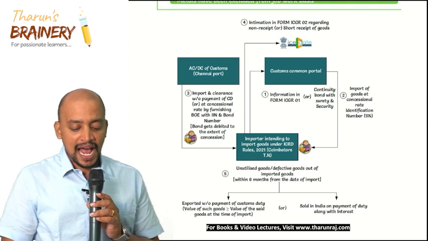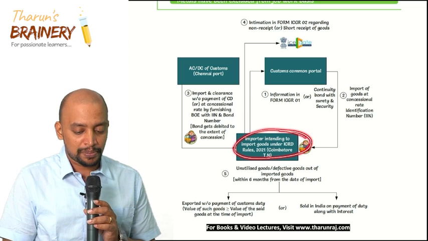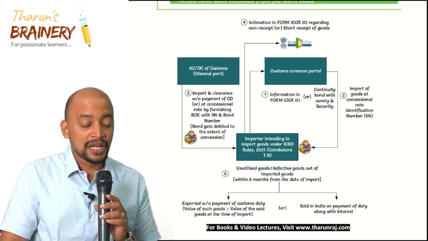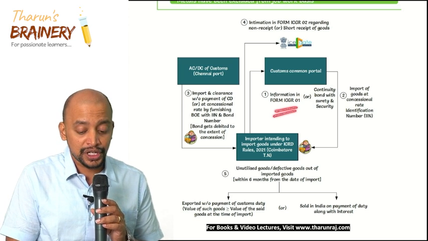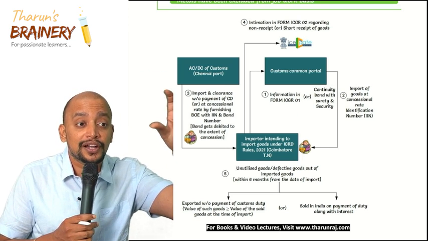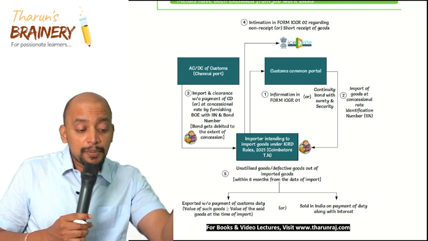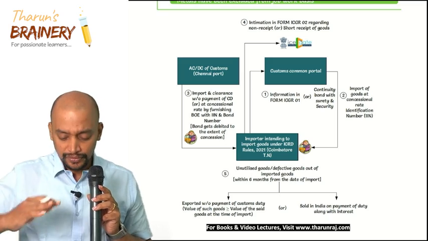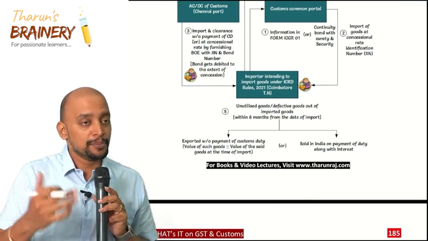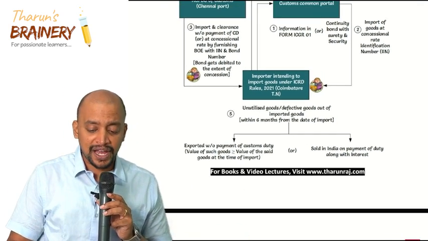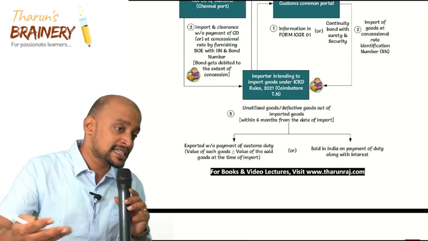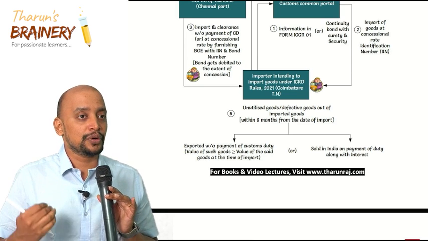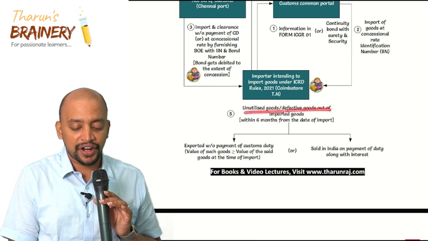And thereafter, as and when the goods are brought to your place, intimate to the portal if there is any short receipt, because at the time when you make application, you would have specified how much quantity of the goods that you need. Now, there may be a short receipt. That short receipt you need to communicate to the portal. Now, using that goods imported, either complete the manufacture or complete providing service or supply it to the specified end use recipient. Still you have some goods, maybe unutilized goods or defective goods.